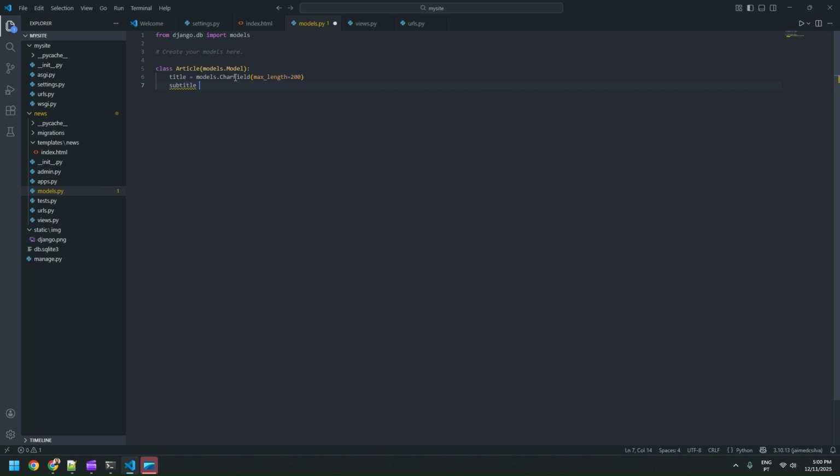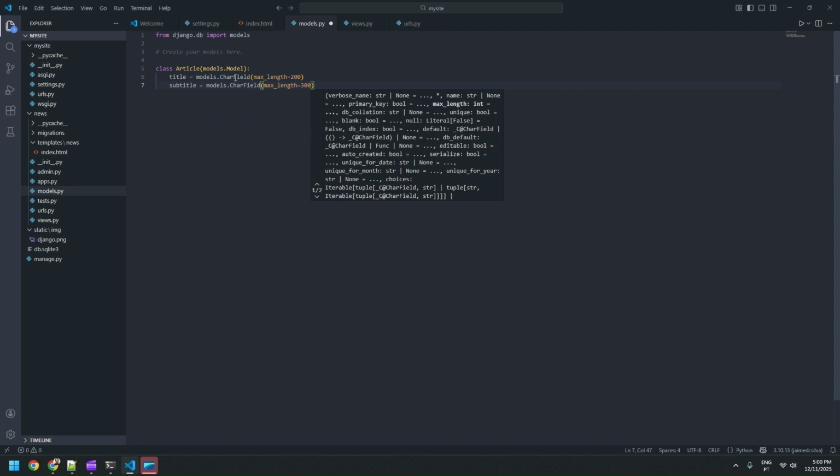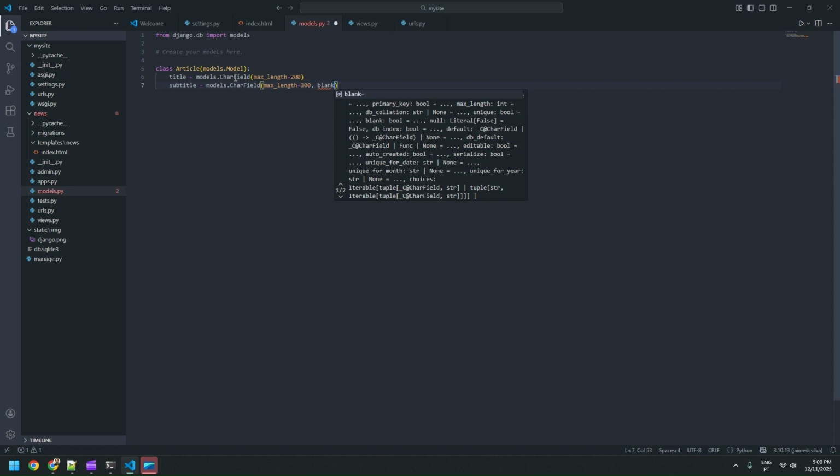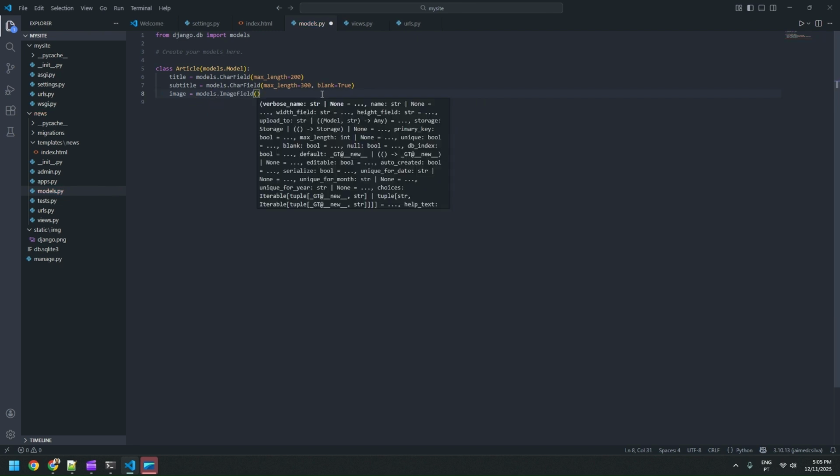Subtitle, and we can use in here also a CharField, models.CharField, always max_length for a CharField, and in here we can make it blank equals True, and it will let you save it with an empty subtitle. Let's continue and create an image field and say that it's equal to models.ImageField parentheses.